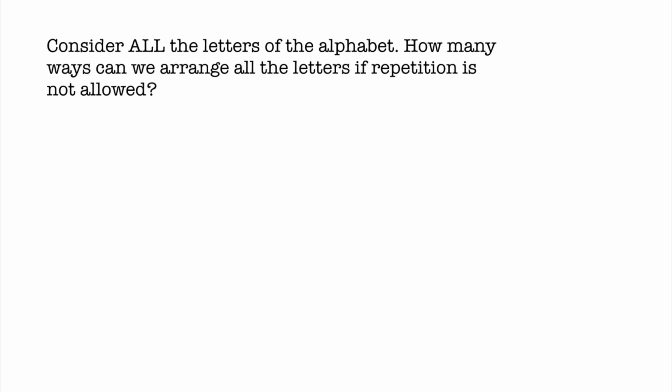Now, for this example, what if you have to write all the letters of the alphabet? It's going to be very tedious if you're going to write 26 times 25 times 24 times 23 and so on and so forth, and you have to multiply everything. So is there a way for us to write our answer without having to go through that? Yes, that's correct. So we can write our answer as 26 factorial.